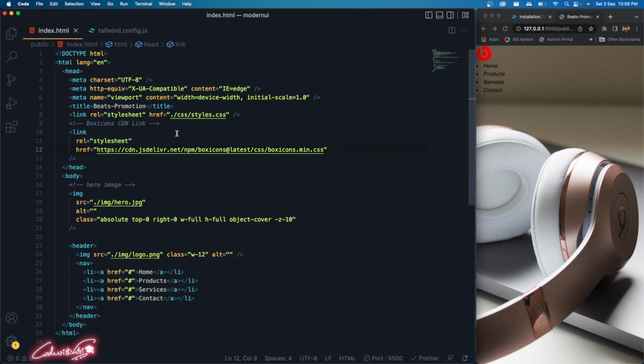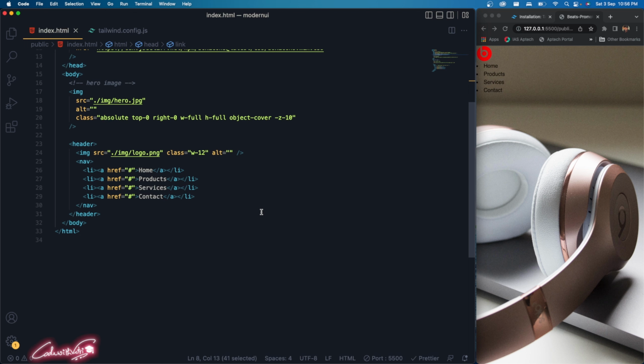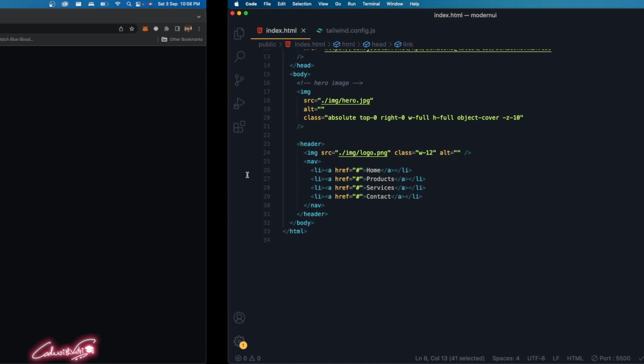All right, so always paste your local CSS file at the top and paste the CDN files later, because our style should be loaded properly first. Okay, that's the reason we are giving it over there. So in some cases, if your CDN files take some time to load, then it will affect our file also getting loaded. So that's what we don't want.